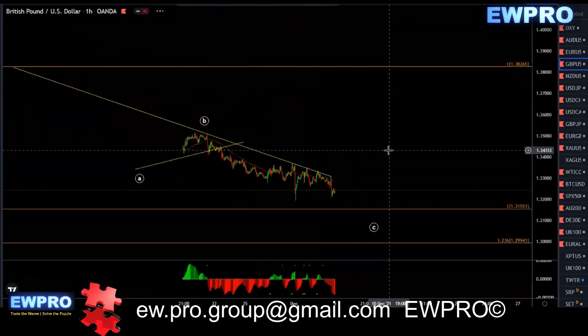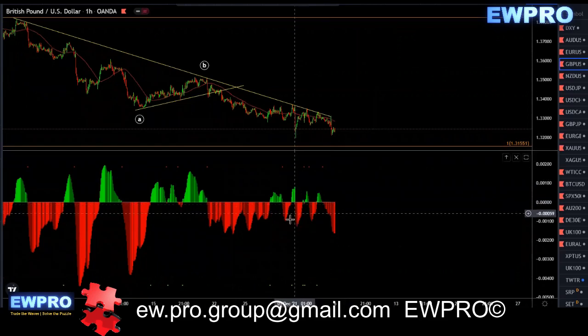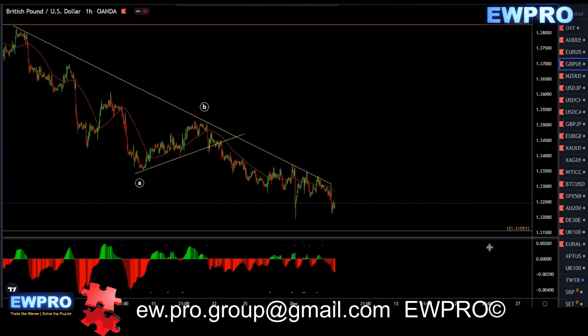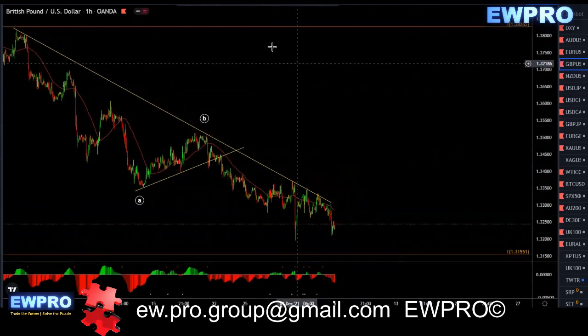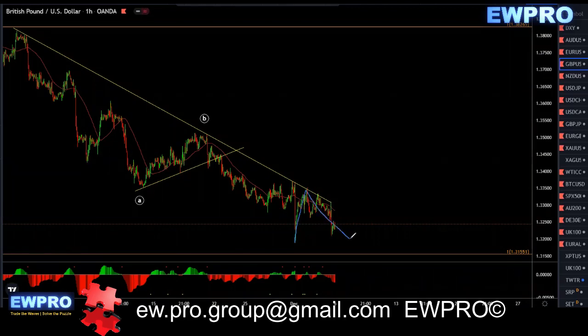On the H1, I think we've lost the divergence here, oh no, we do have the bullish divergence. We're still within that trend line. We still haven't broken out of this trend line. More than likely, this is going to be a larger correction for an A, B, a running or expanded flat. Well, at the moment, it's just a regular flat. But we know in a B wave, if we look at this as an A, we know in a B wave, it can break the low and then give us that C up for a running or expanding flat and then more downside. And that's sort of what I'm looking at.